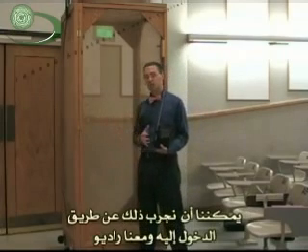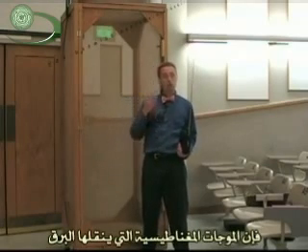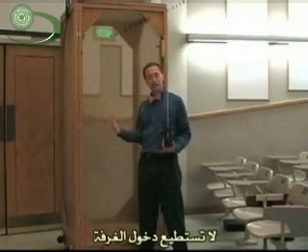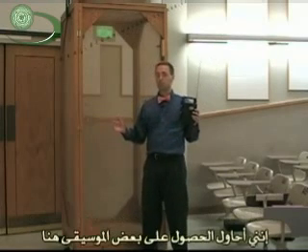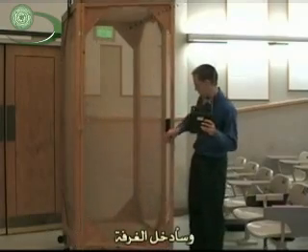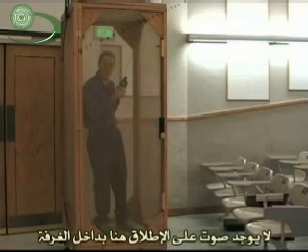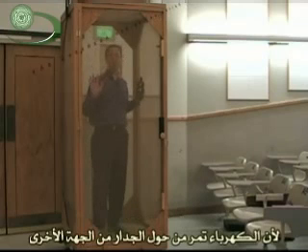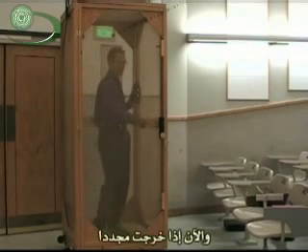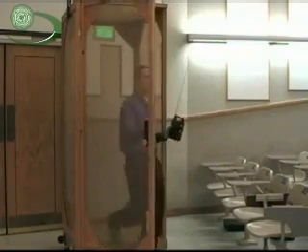We can demonstrate that by getting inside this cage with a radio. If I turn on the radio and hop in the cage, the electromagnetic waves — radio waves are a form of light — cannot get inside the cage. So I turn on my radio and get in the cage. It should stop working. We're getting some music here — we'll get in the cage. And we got nothing. Nothing at all. Here I'm in the cage, and I'm protected even if I touch the wire. If I touch it and then shock the cage, the electricity will flow around the outside and won't shock me. It's pretty cool. Now if I come back out, the radio works.